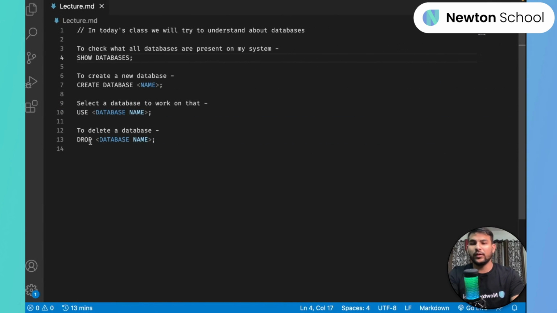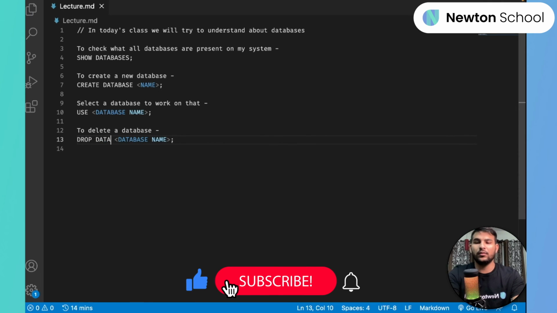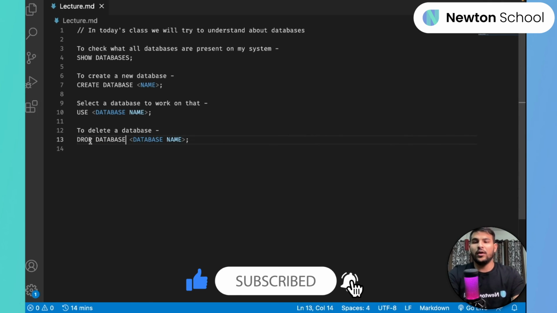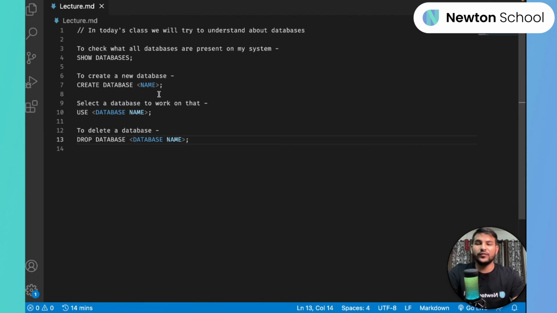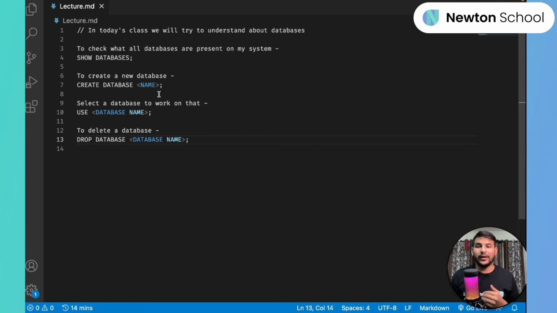Now let's update the query that we used over here, drop database, in our notes. I hope these notes will be helpful for you guys to understand, and this will act as a cheat sheet for you guys to refer from the video. Today we learned all about databases, how they work, and the different commands: create, show, use, and drop. In the next set of videos, we will try to understand and work more on databases. We'll create some tables, we'll insert some data into those tables, and also on the same path, we'll work on how we can work better on these MySQL queries.